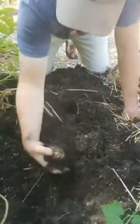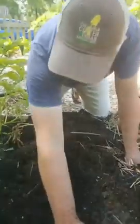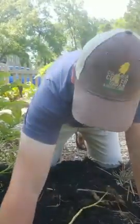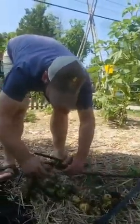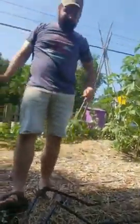Oh yeah, that was a nice little haul of potatoes. And I think that might be all that we've got on those. And that was just a few potato plants there. Probably, oh, I don't know, 6 to 8 square feet of growing space. And we were able to get a couple pretty good handfuls of potatoes. Look at all those. That is enough for a very tasty dinner. There's our potatoes.